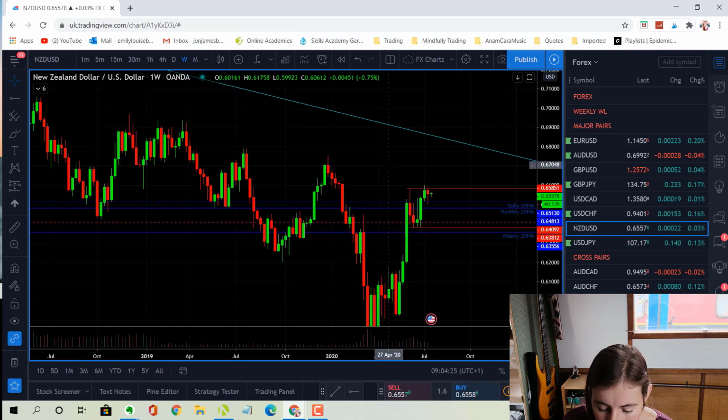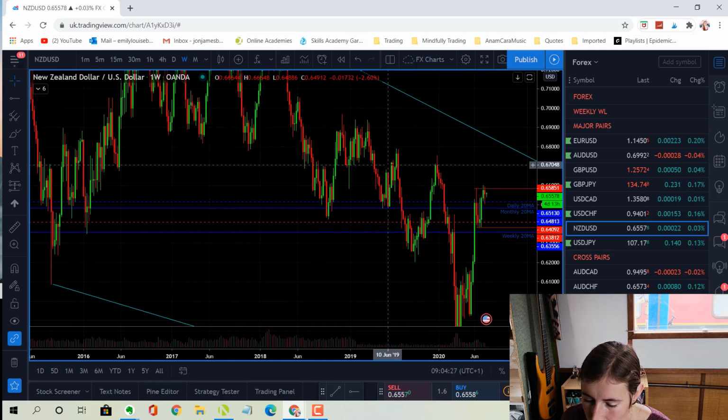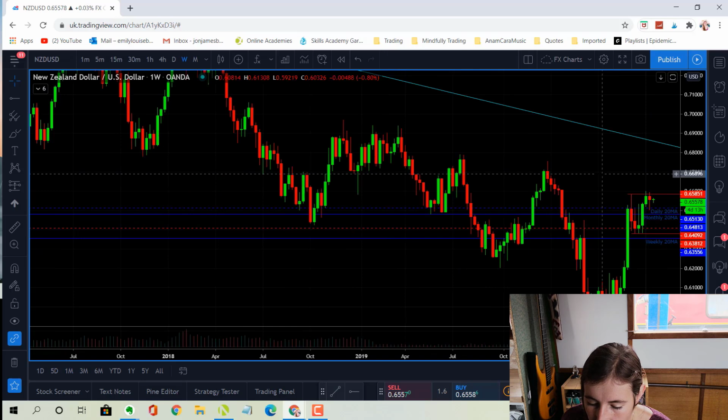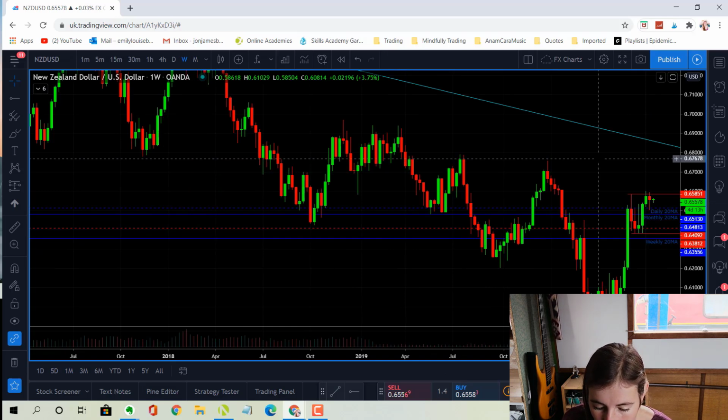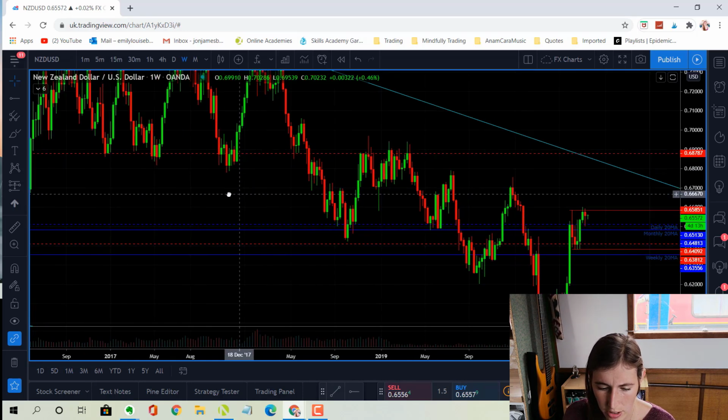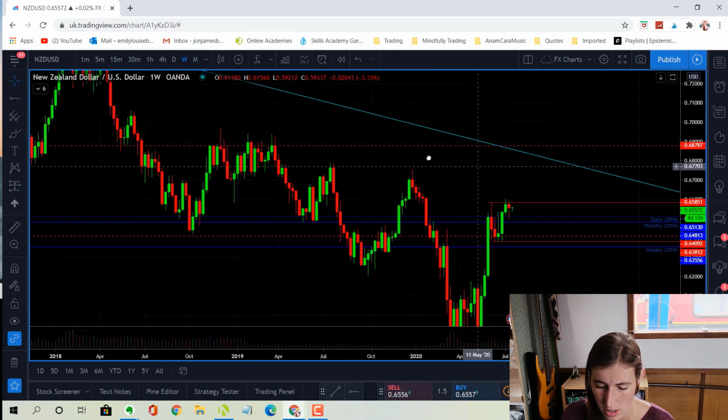I'm just looking here on the weekly just to see if I can identify any potential pivot points of where price action has repeatedly reacted around a certain level, where it appears to have done on this one here. So I'm going to add that one in here. We've had quite a bit of reactions around this level here, and then once again here and here. So that could be a potential resistance point. But let's just get a closer look on the daily now.